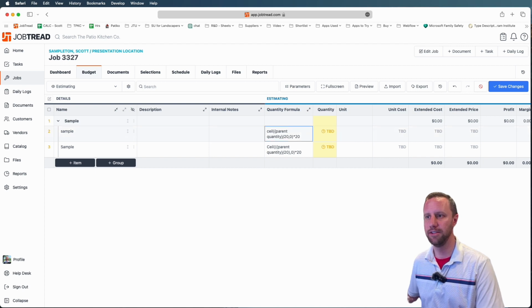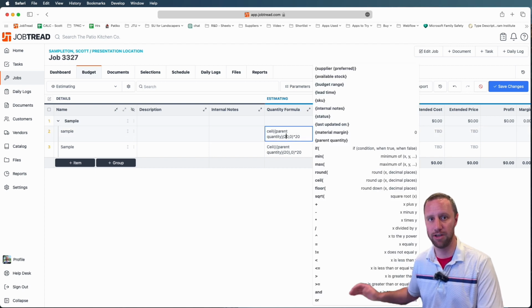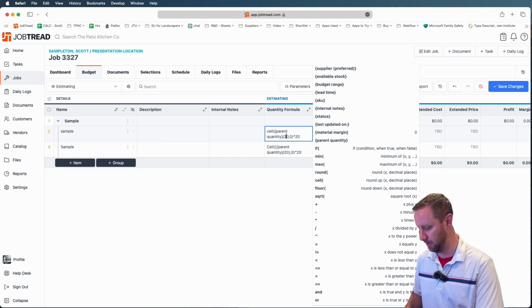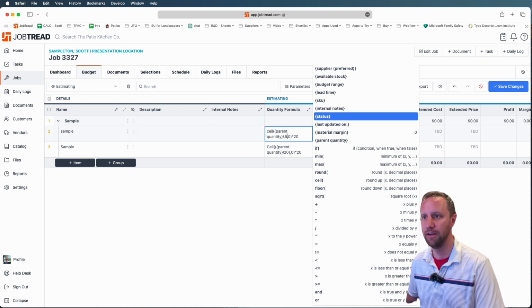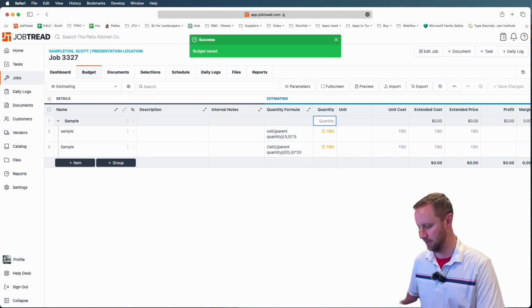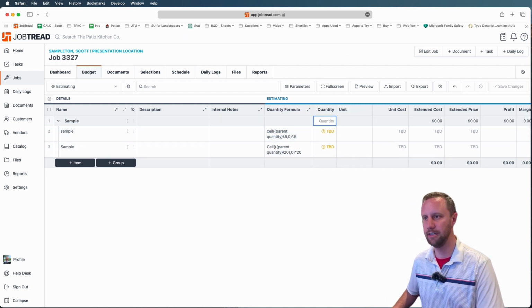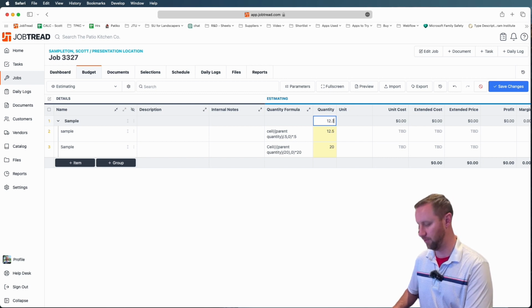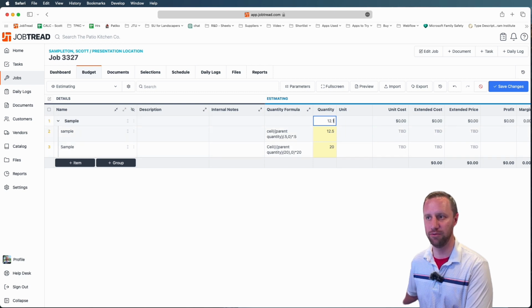We can also do this with a decimal increment. Let's say we wanted to go by the half unit. So 0.5, then we will also take this number times 0.5. And let's say there's 12.3. Okay, what if there's 12.2? What if there's 12.1? We're still getting 12.5.